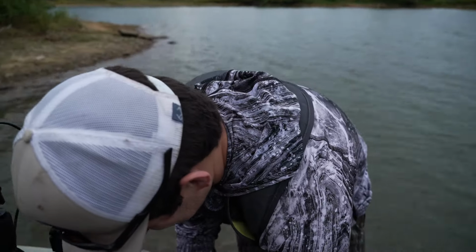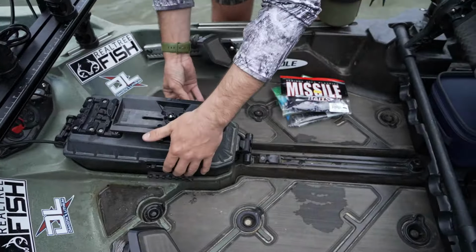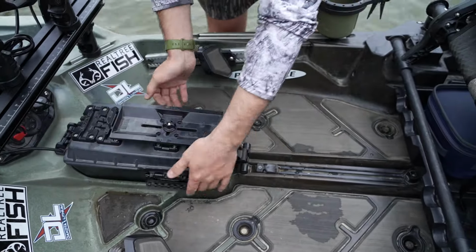You know, I put some scent out in the water. Yeah. So, but yeah, that's that. So love the pod. Throw these baits back up in here. What do we want to get into next?